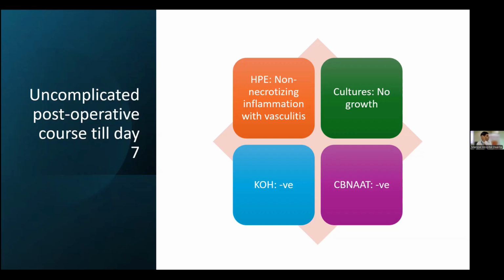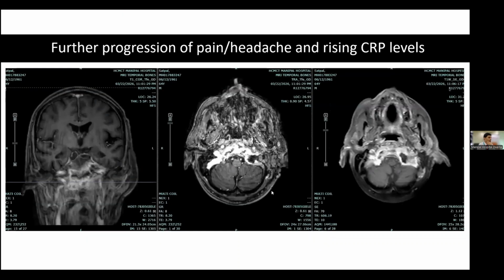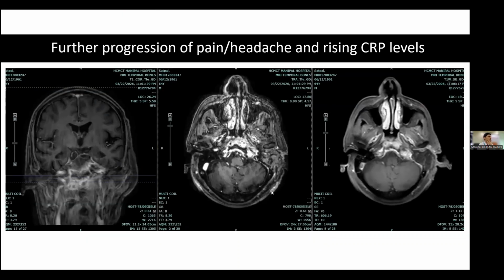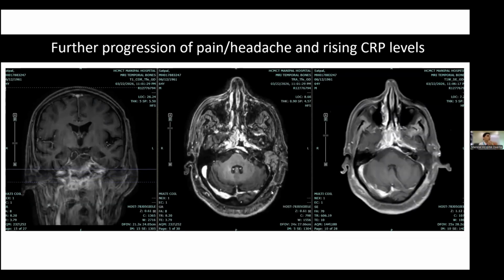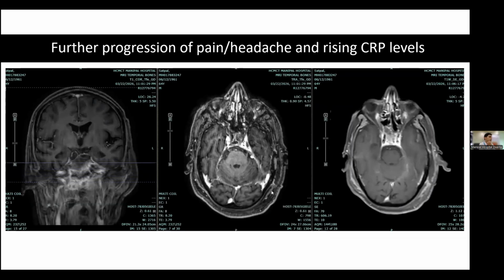So we got a frantic call from the pathology department, sir, you have to send the autoimmune panel for this patient, we are finding vasculitis. We said okay, this sort of totally throws you off. But we could see the kind of tissue we had seen in surgery, the kind of bone that we had seen. You've seen the response to treatment also, so that also kind of helps. So how was the patient doing after the surgery? Sir, 6 days after surgery, the patient was doing far better. The pain was less, right?